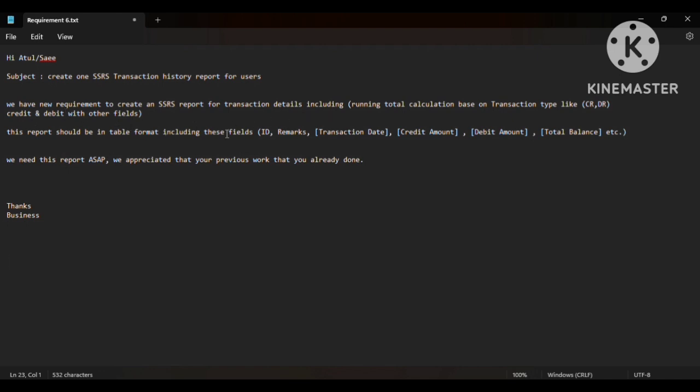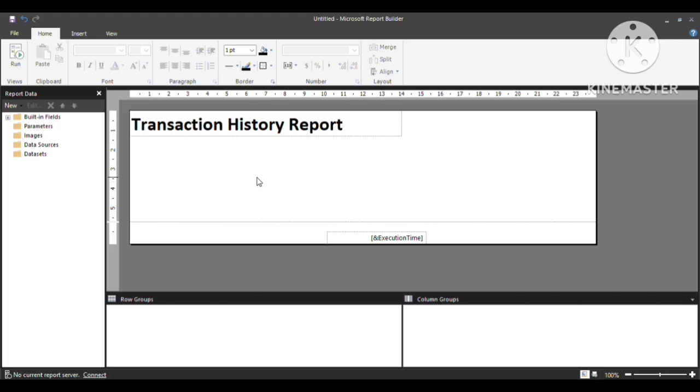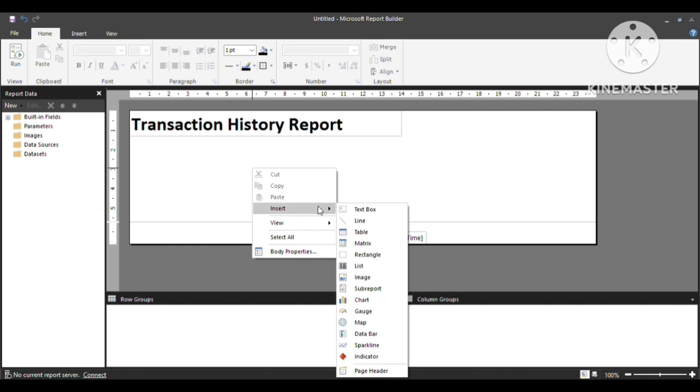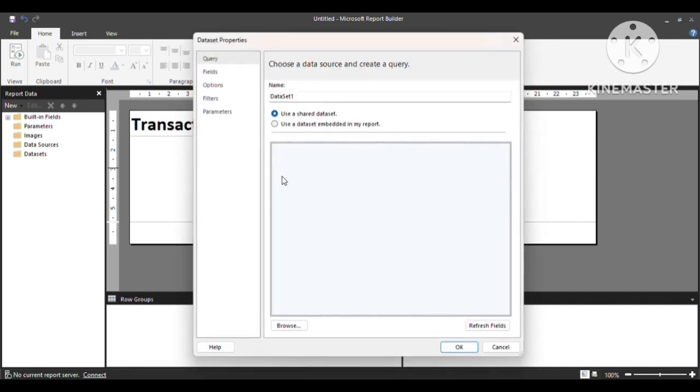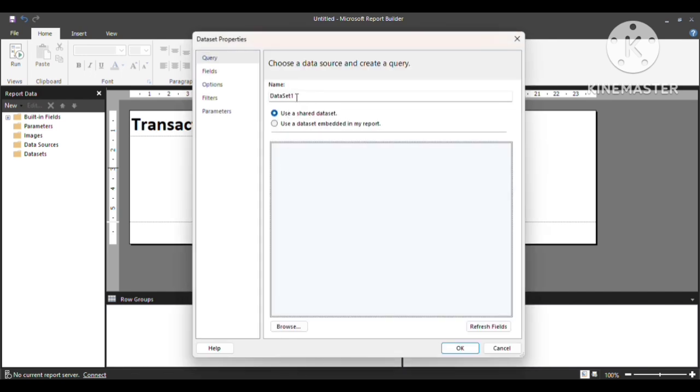Now you can see the business needs this report in table format, so we need to insert a table. Just right click on this section, go to the Insert menu and click on Table.